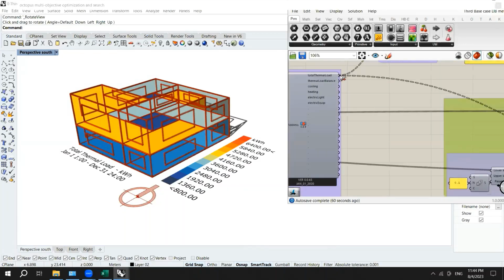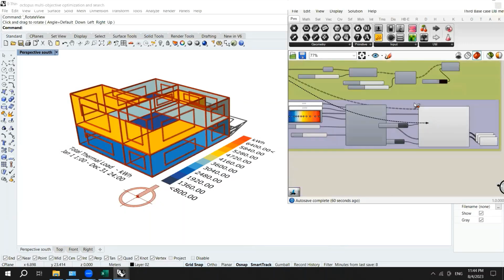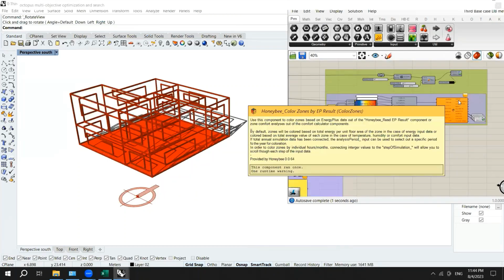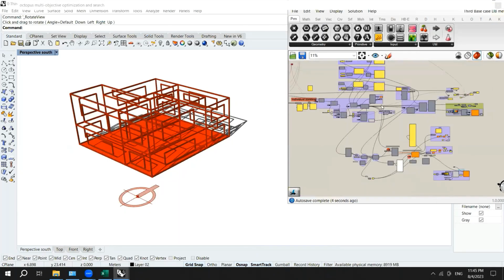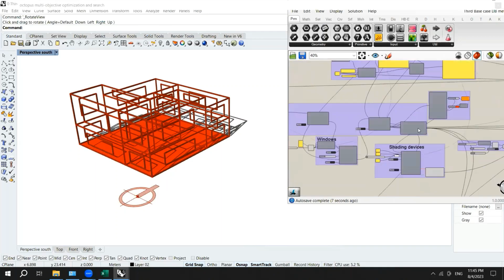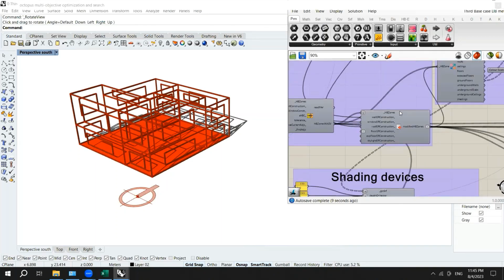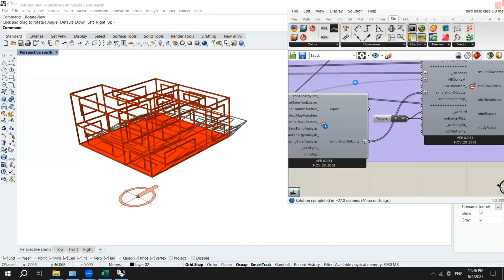So now I will change the colors. I will no more use the visualization for our energy or thermal energy results, but rather I will use this one. We need to turn this into false, because each time you change or adjust your model, the simulation will start all over again.